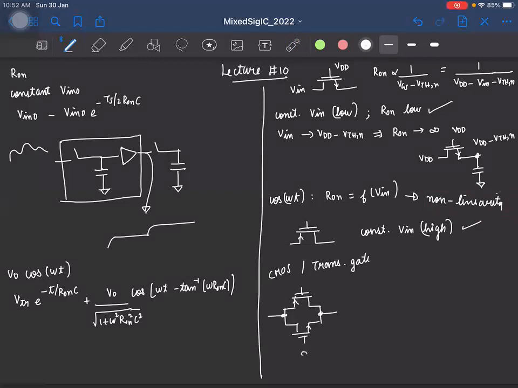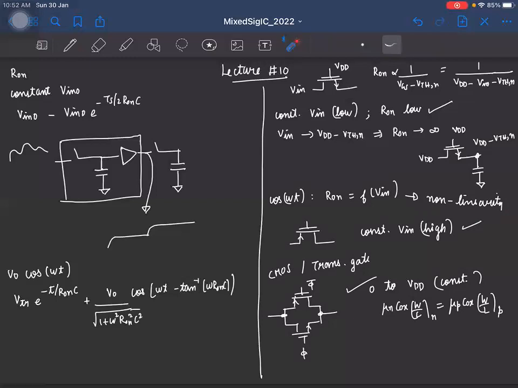So if we clock the NMOS by φ, the PMOS will be clocked by φ bar, right? And this is a good switch and offers a low on resistance for constant input voltages all the way from 0 to VDD, right? So if it's a constant input, this is a very good switch. And even for time varying input signals, we saw that if we can ensure μn Cox W by L of the NMOS to be equal to μp Cox W by L of the PMOS, then to a first order, the on resistance becomes independent of the input, right?